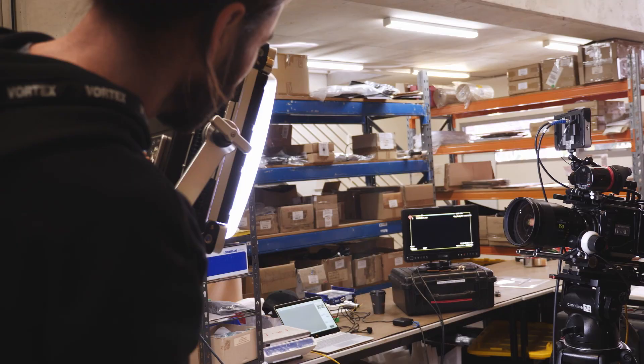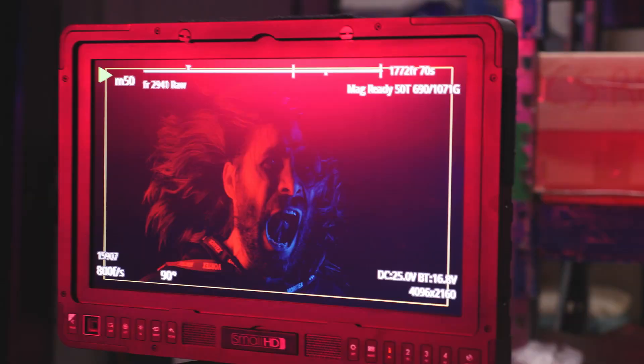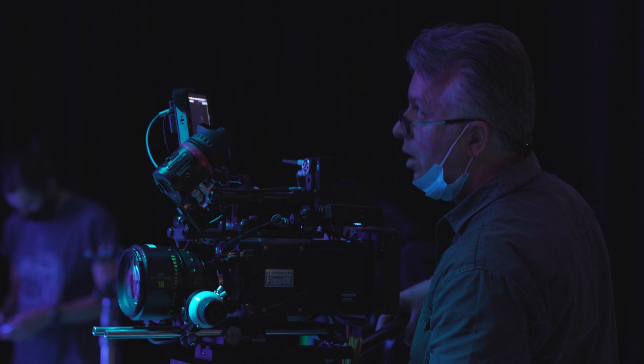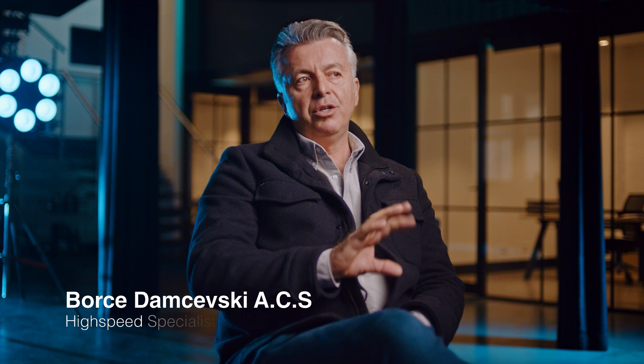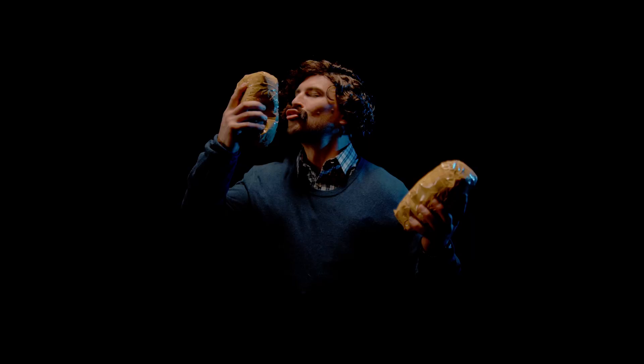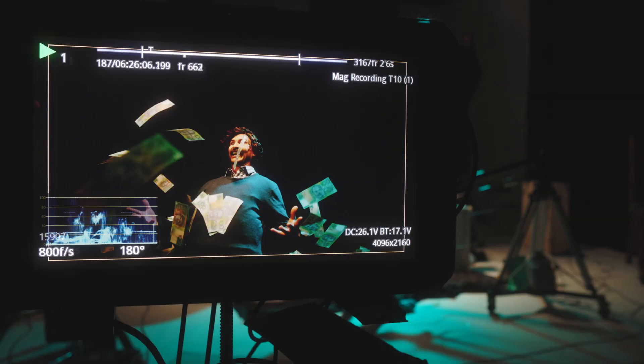We've just explored a few of those, and when I saw the first examples in the testing phase, it's kind of hard to wrap your head around what you're looking at, because you've never looked at that kind of thing before. I've always been a believer that any imagery that's created in camera is somehow more believable to the viewer. So you're not using trickery to try and convince them that that world exists. No matter how fantasy the world you've constructed, if it looks like you believe it as a viewer, then you're taken on a ride, which is much more convincing from a cinematography perspective.